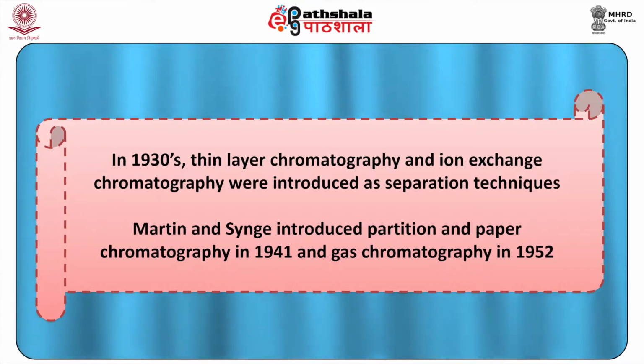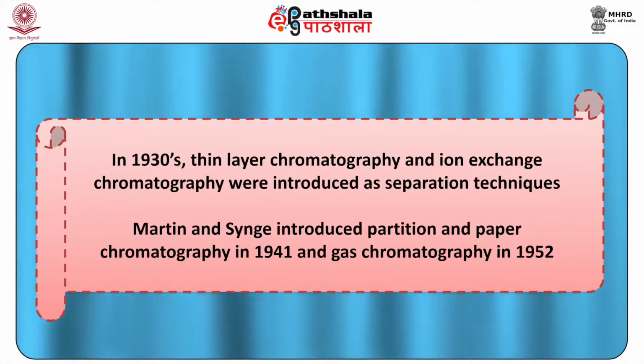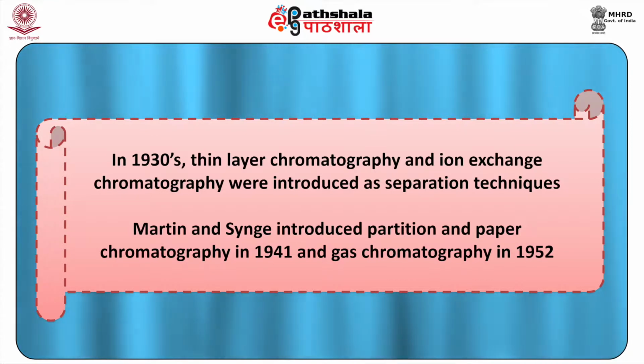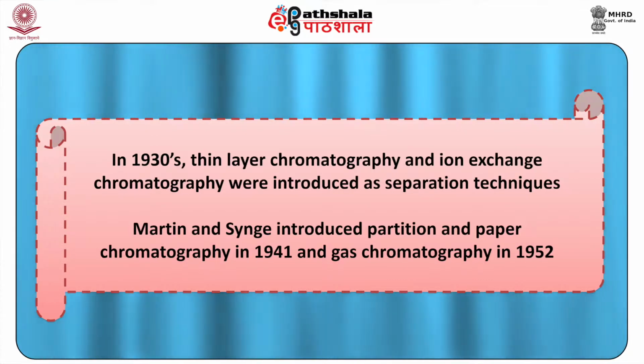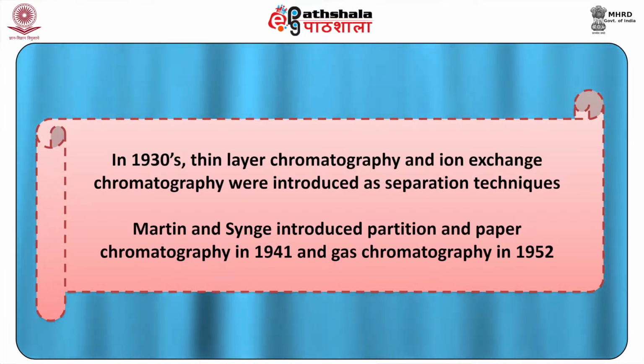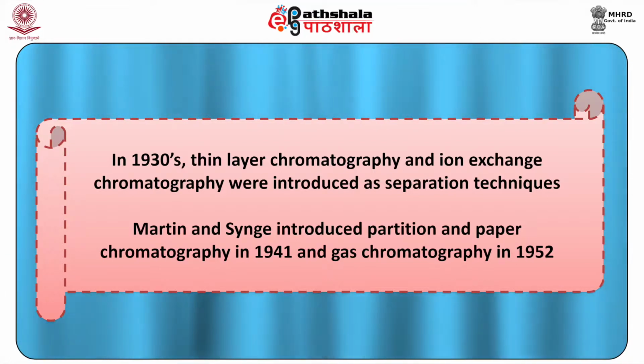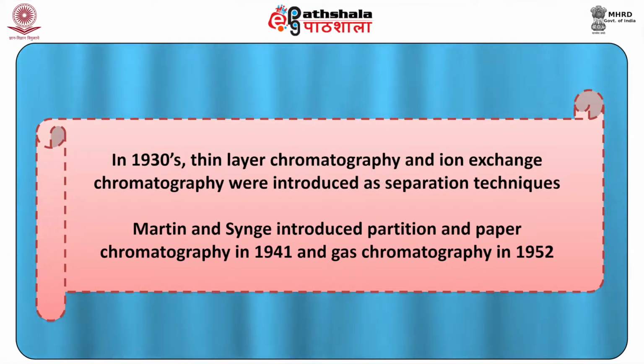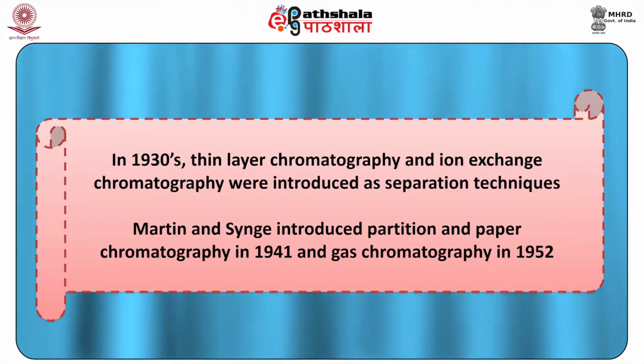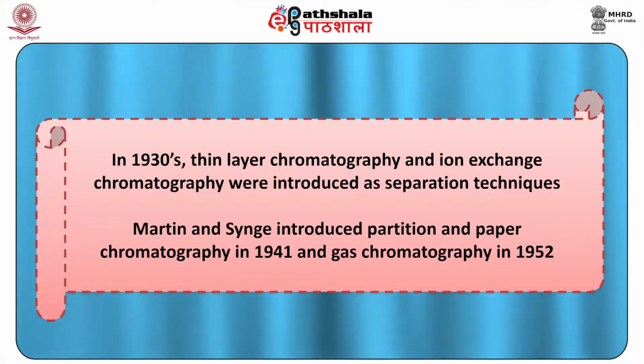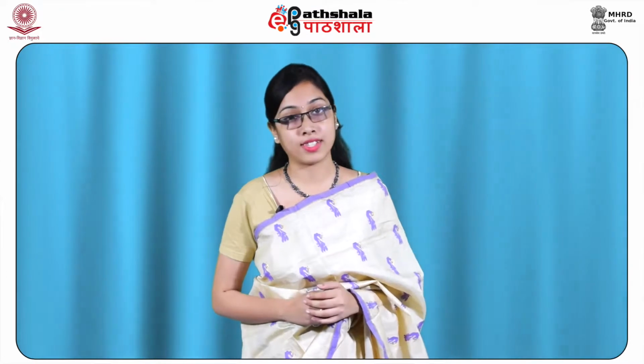In the 1930s, thin layer chromatography and ion exchange chromatography were introduced as separation techniques. Martin and Synge introduced partition and paper chromatography in 1941 and gas chromatography in 1952. During the next decade, the routine use of chromatography as a separation technique became universal and has been extended to several areas of study, especially chemistry, biology and medicine.